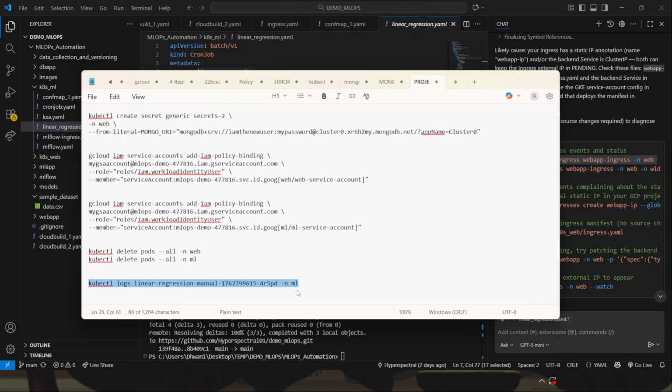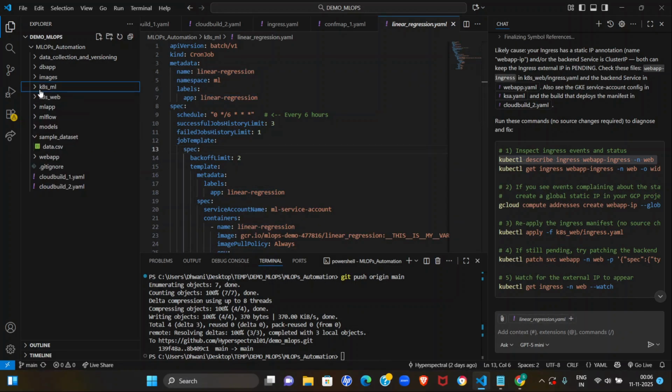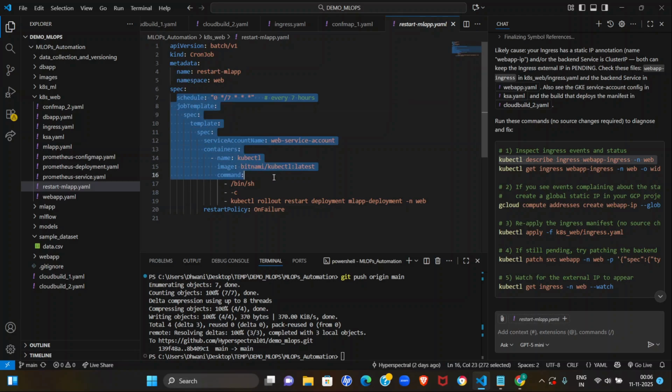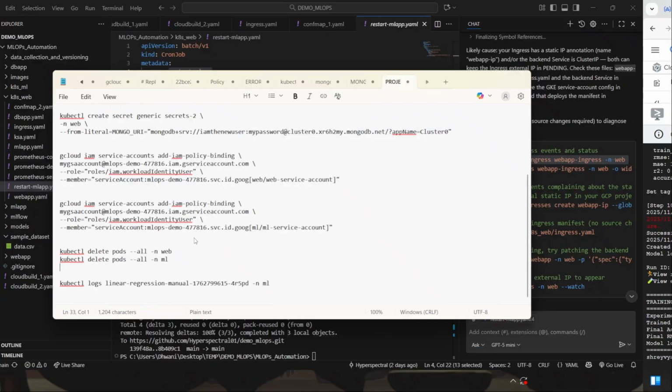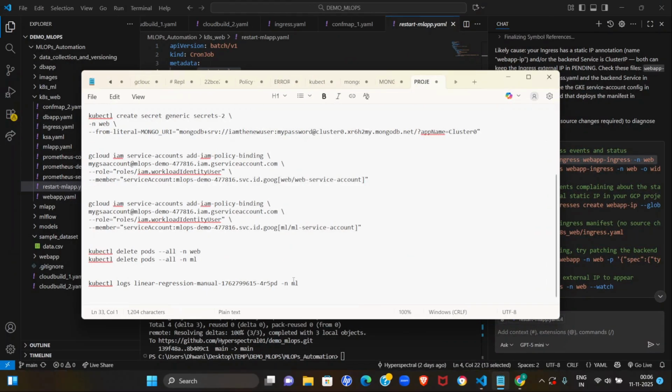So we'll have to spawn another one-time job called restart ML app. From this cron job template, we're going to spawn a one-time job which will restart our stuff. So let's just do that. We want to restart, and the command for that is here.